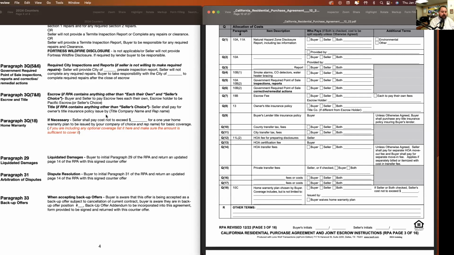Now, I think it's, can't remember what city it is, Hawthorne or El Segundo. It's somebody over there that will let you pay and waive it. You just have to do it in a certain amount of time for the report. But the cities that we deal in, Compton, Lynwood, Inglewood, Huntington Park, all these areas, the Southgate, you can't waive the report. The report has to get provided. The buyer can take responsibility for the clearance of those things that show up on those reports, but they have to get done.